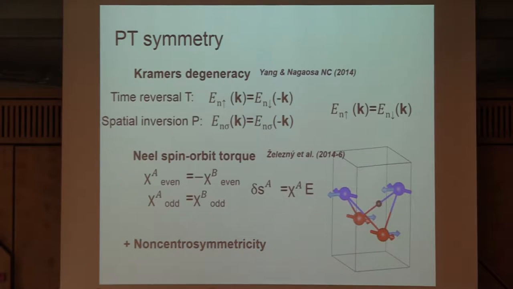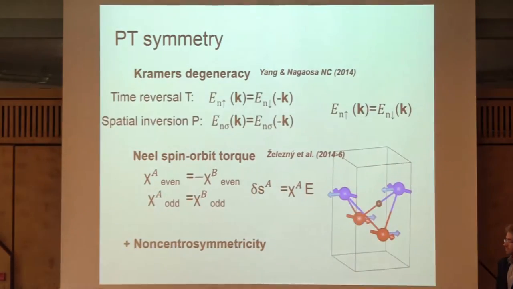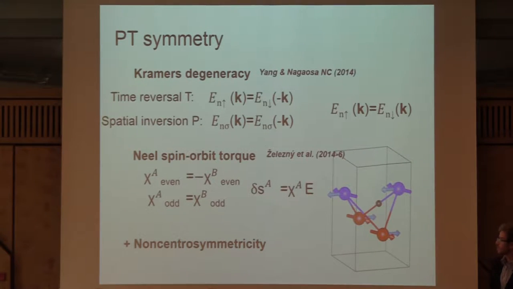So the question is which symmetries we need to accommodate such a coexistence. And interestingly, it turns out that one of the starting points could be the PT symmetry. P stands for spatial inversion and T for time reversal symmetry. And this is for two reasons. Once you have the combined PT symmetry in your system, although both are on their own broken, you accommodate Kramers degeneracy, so you have a double band degeneracy over the whole Brillouin zone, and consequently, if somewhere in the Brillouin zone you have a crossing, these crossings will be four-point degenerate, and this will mean that you potentially have a Dirac point.